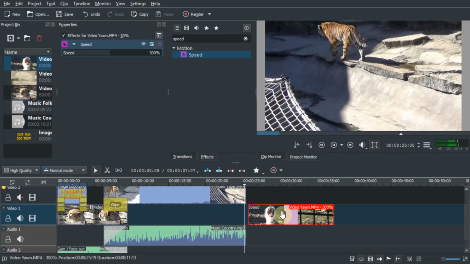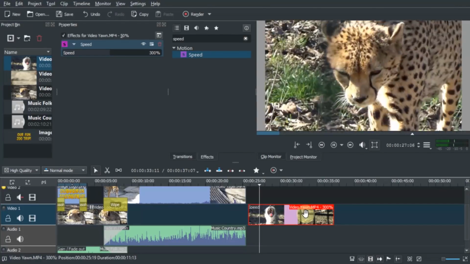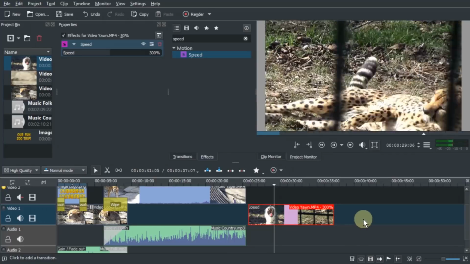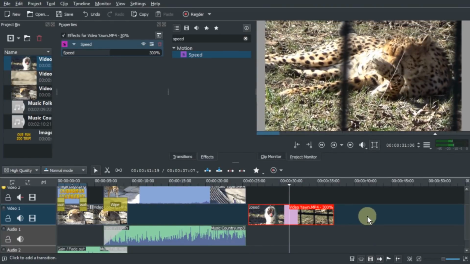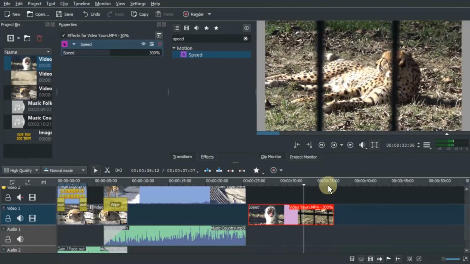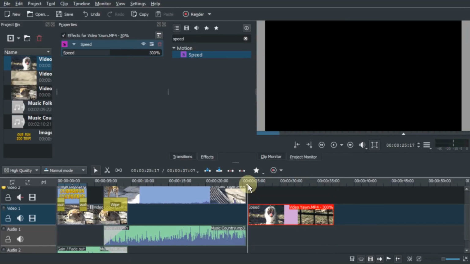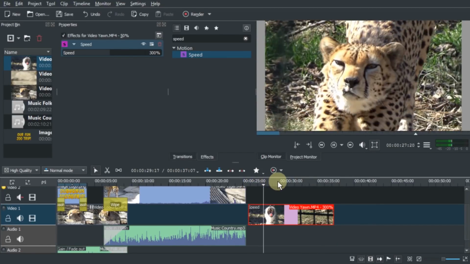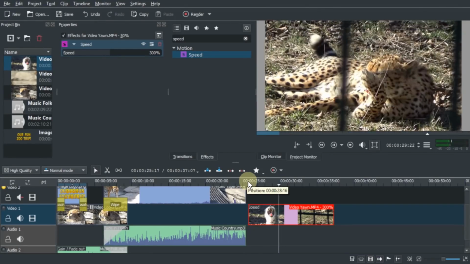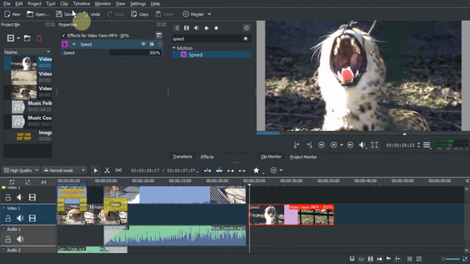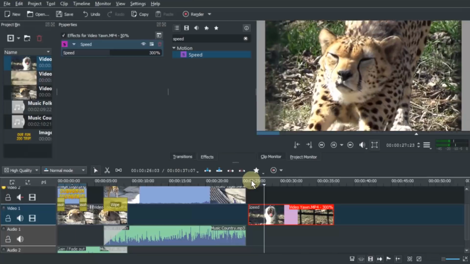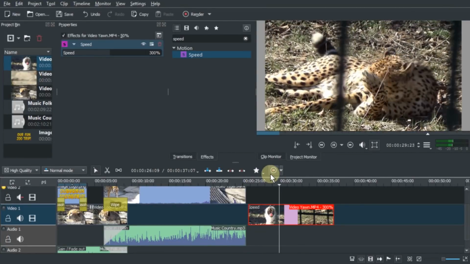Here we go. Yep, both the video and the audio are super fast now. That's how easy it is. One word of warning though, this effect can create instabilities in a project, at least it did so often in the past for me. So you might want to wait until the very end of a project, or at least keep a lot of saves, before you add all the speed effects that you need.